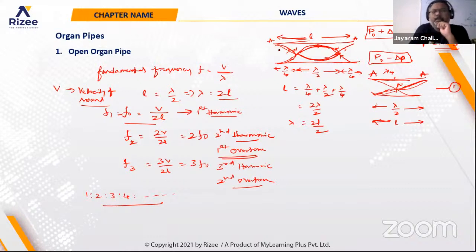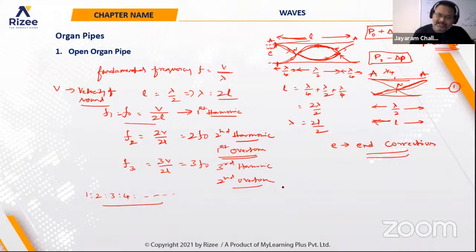Now, in the open pipe also, actually, we are taking the distance of lambda by 4 from the edge of the pipe. But due to the pressure variations, your actual antinode might be formed outside of the pipe. But this particular distance is neglected. We are not considering this distance, and that is called E, where E is called the end correction.